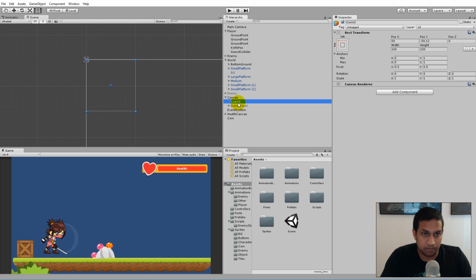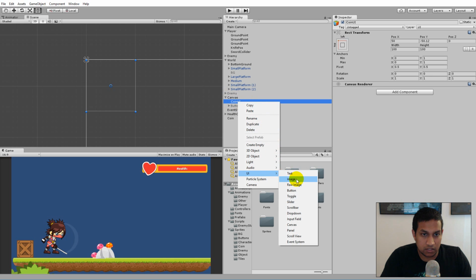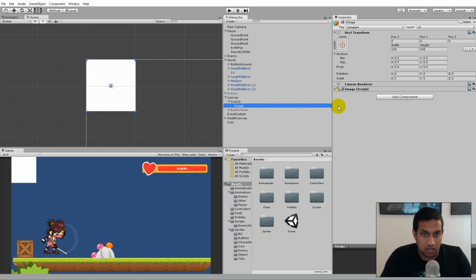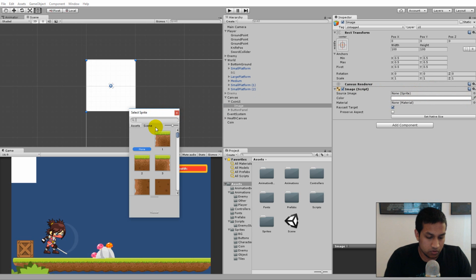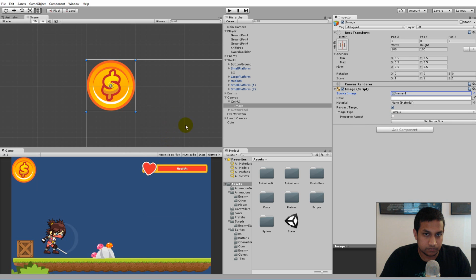Okay, so now we'll have to add the coin, and we will also have to add the text to this coin UI. So right click on the coin UI, select UI and select image. And then we'll have to open up this image here, and as a source image we'll have to find the coin. I think they're called frame, and I'm simply going to select frame 1 here.